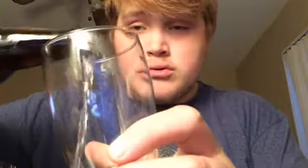I may have reviewed this before. I don't know. I couldn't find anything when I searched for it of my own doing. So I'm just going to go ahead and do this. Get some Pilsner type glass. So let's go ahead and get into this. So, smoke. So we're going to go down the center, and this is a Kolsch.